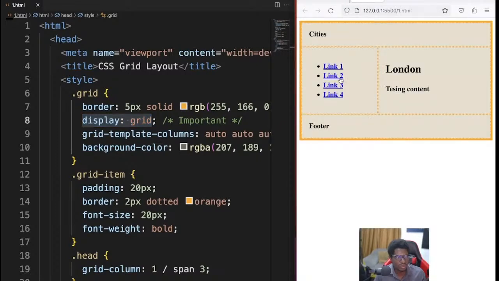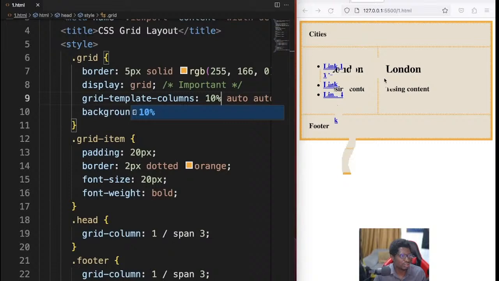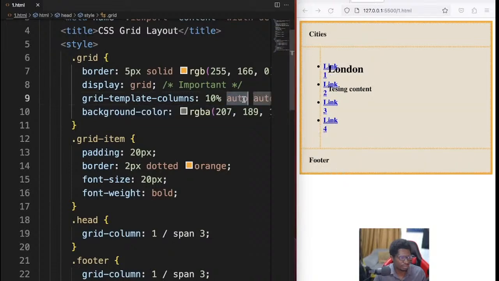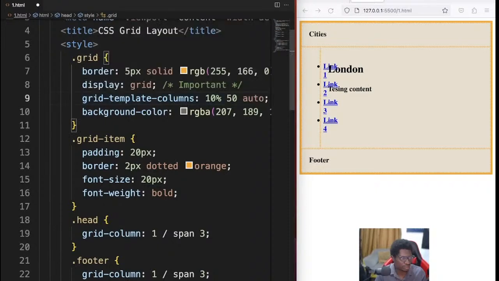This nav has 1 column, and the London took 2 columns, right? So that's how we did auto. We did 3. And then you can manually specify that, okay, you want main to be 10%, and the rest can actually be auto. Or you can be more specific and say 50, or 40 rather.